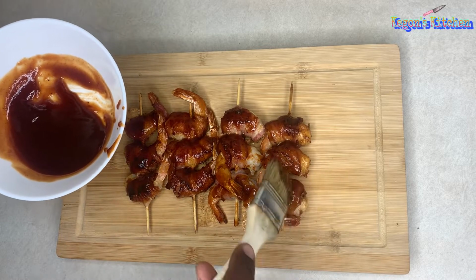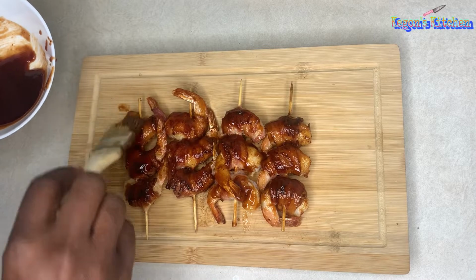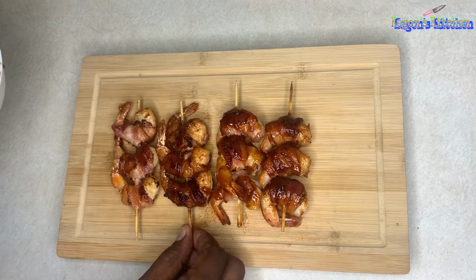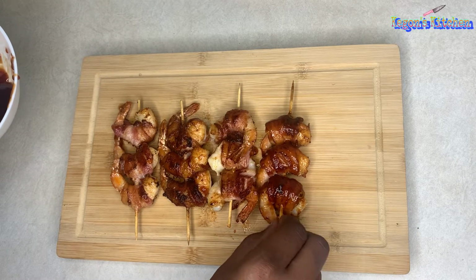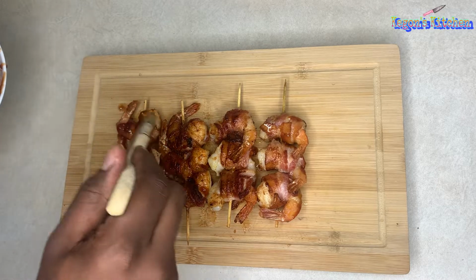As you can see, this is a super easy recipe to make. It's not hard. This right here is like the best of both worlds. If you're a big fan of bacon and seafood, this is the perfect recipe for you.